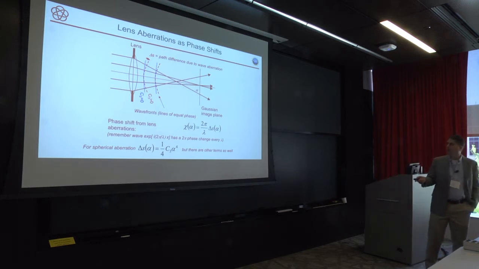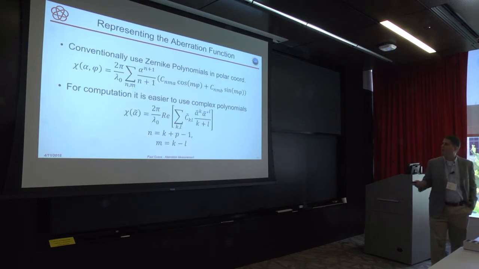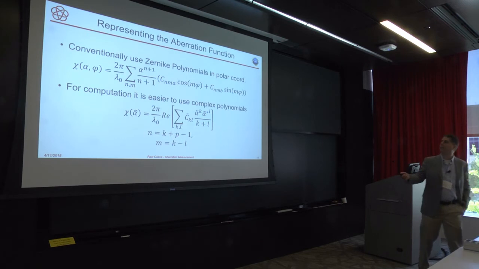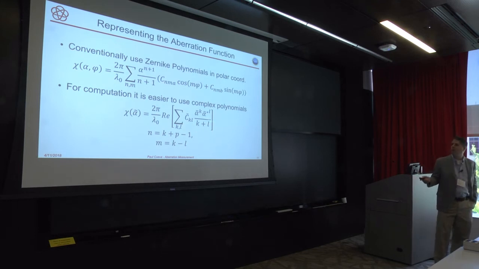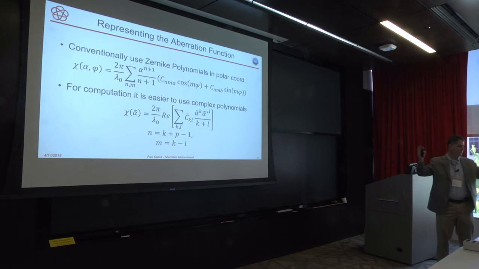And there's a huge number of aberrations. Normally you think of the spherical aberration, but if I do a power series expansion, there's a lot more of them. So typically you describe aberrations of the lenses as a power series expansion. In optics you use Zernike polynomials. In electron optics we tend to use complex polynomials, both because it's easier to do the computation and there's some problems with how the Zernike polynomial assumes a fixed lens aperture. And both of those are bad news, and so this is a more convenient formulation.